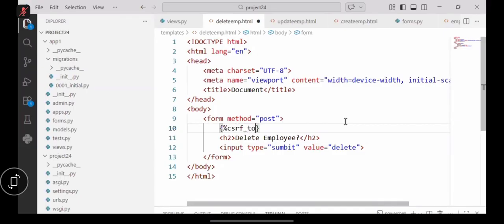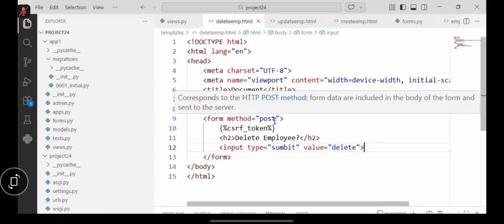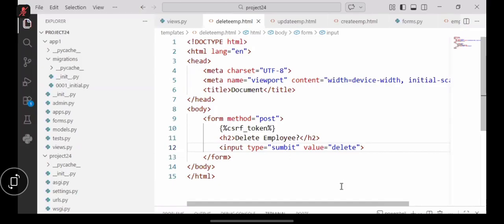So here I'm writing the CSRF token, right? So once you click on delete, the request is sent to this and deletes the employee. So that is form method equal to post, and you're trying to delete the employee. So input type is submit and value equal to what here, delete. Otherwise you can move back. If you click on the back button or you put one link, you can move back, right? So okay, here I just take delete.